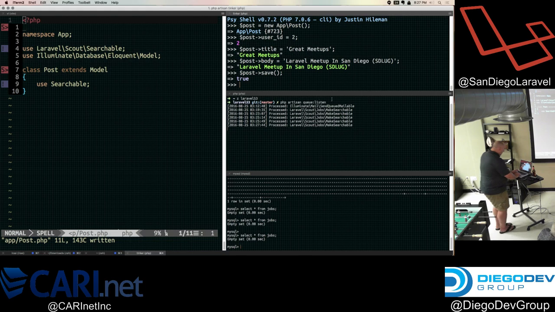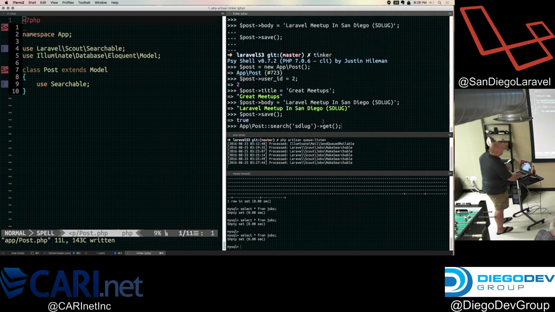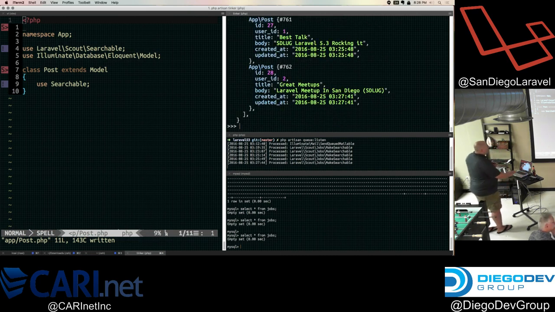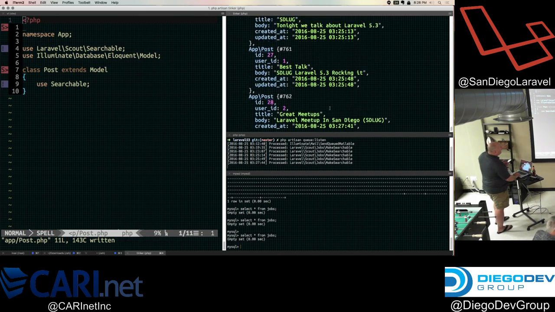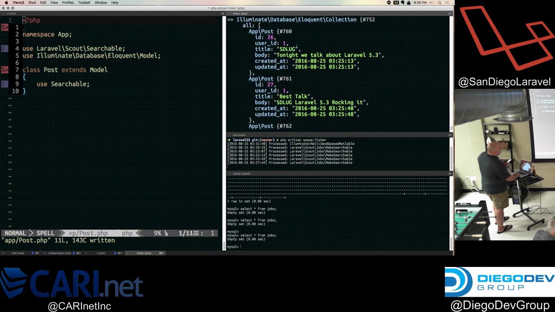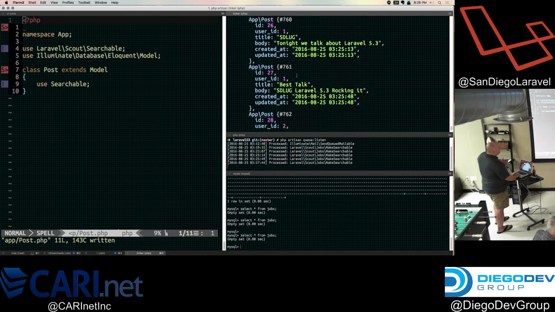Fantastic. Now that we have our 3 new posts in there, we can do some searching. Again, we do a search for SD lug. Those are the 3 posts that we've added. Let me pull this down a little bit, give us some more room. We do a search for SD lug, and we get all 3 records back, regardless of whether the SD lug is in the title or in the body.